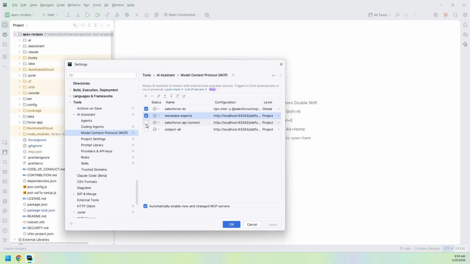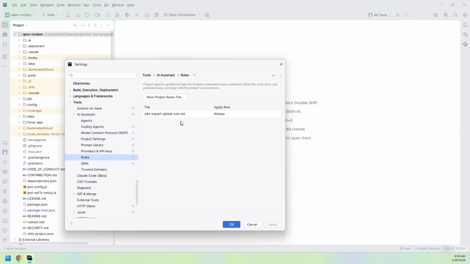So let's go ahead and enable them so that AI Assistant has access to them, and we should see them light up here. The hosted MCP servers, these are the ones that are proxied through Illuminated Cloud, came up first, and then it had to start the local one, the standard IO based one, because it's a heavier weight process in Node, it took a second longer, but it's up.